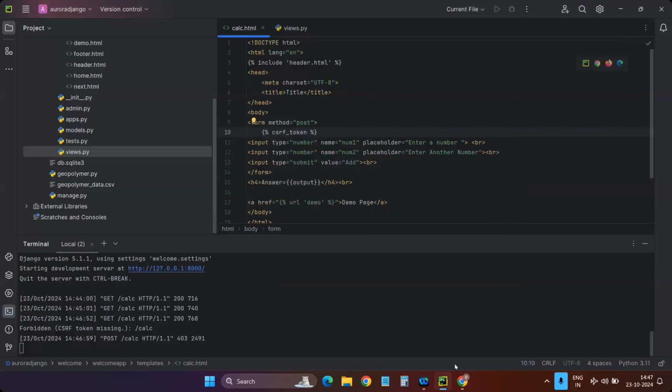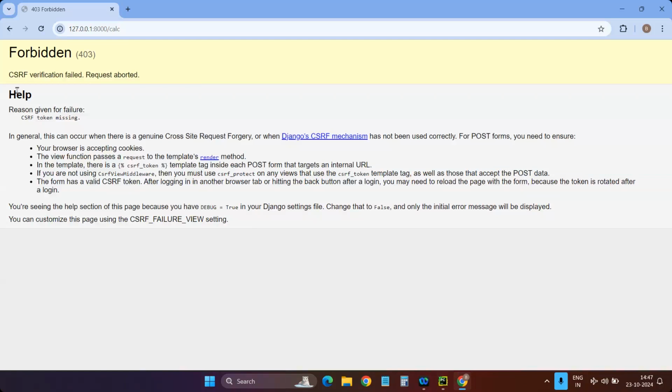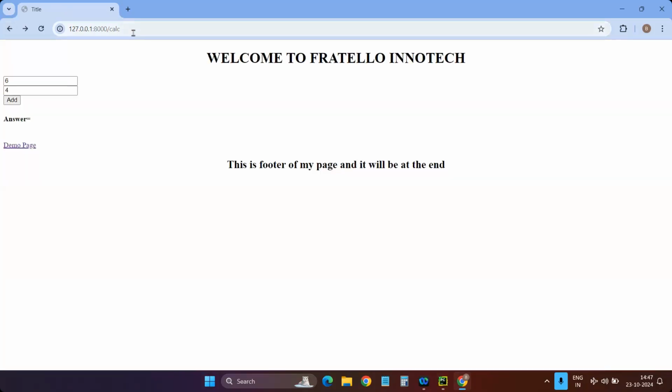We have to use this token in our page. Here you can observe in this template, there is a CSRF token template tag inside each post form that targets an internal URL. The meaning of this line is nothing but you have to use this template tag. You have to use this token in our form. Then only it will get valid. If not, we'll get a forbidden error like this.